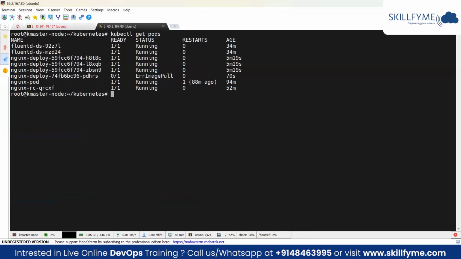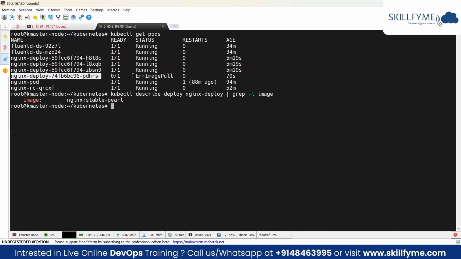But now, as part of the latest command, I just used kubectl set image deploy followed by that deployment object, which means I just want to assign the new image to my deployment object. It is assigned as Perl now. But when I get the list of pods, you can see one pod deployment failed. There are a lot of chances of getting the ErrImagePull error. What does ErrImagePull mean? It means your CRI is unable to locate that image in the container registry during a deployment.